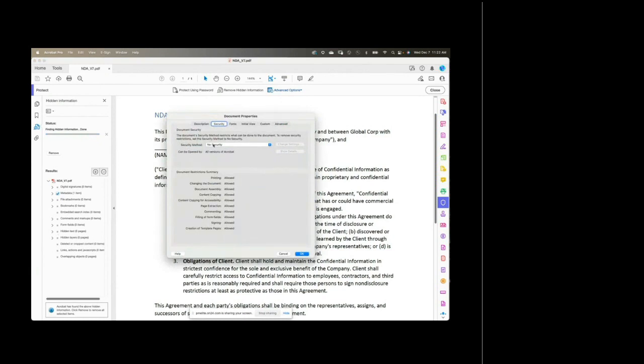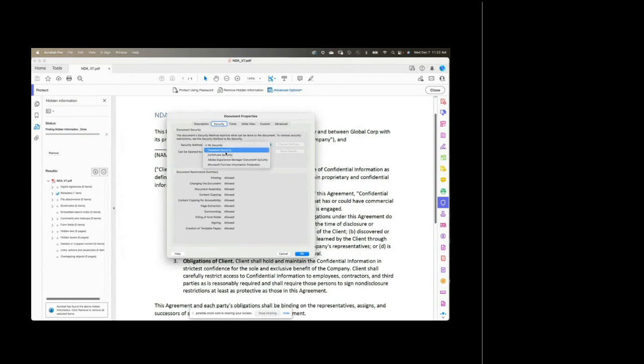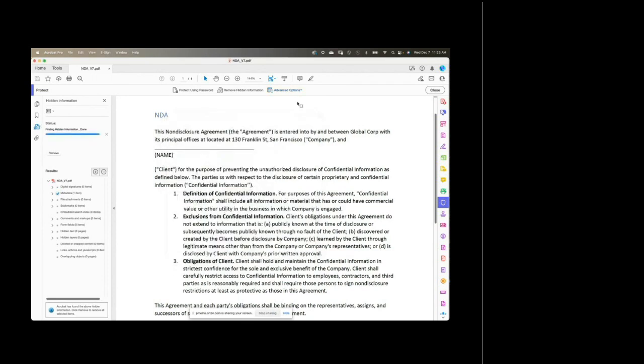So I can set my security methods for no security, or for my password security, which takes us back to this type of field, and also certificate security, which we just looked at, and the Adobe Experience Manager document security, as well as the Microsoft Purview information protection. And as I mentioned, I'll just cancel that, hit OK. So that gives you the security options here.